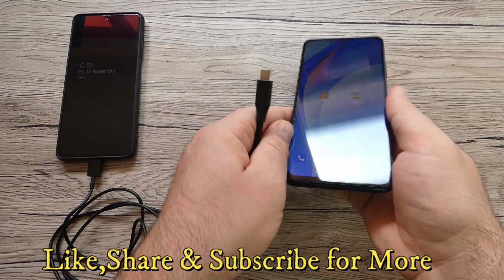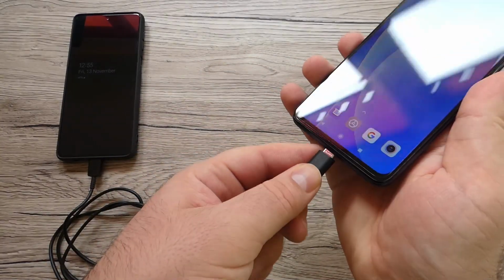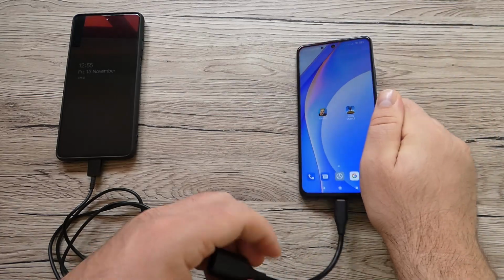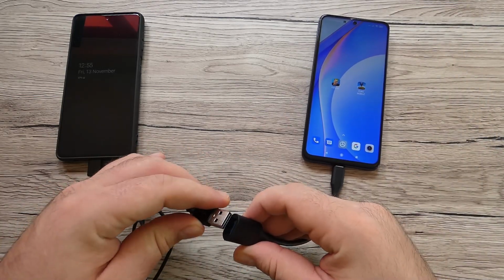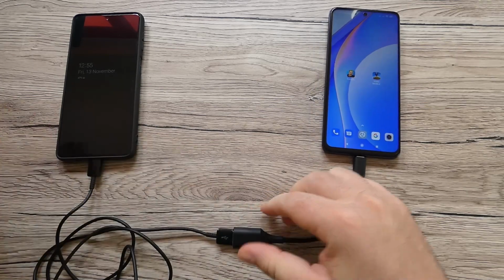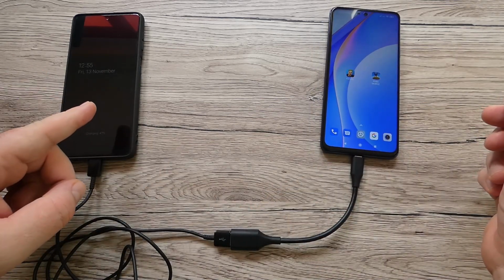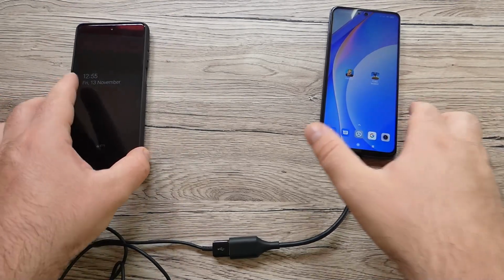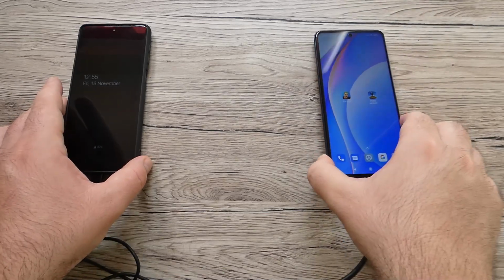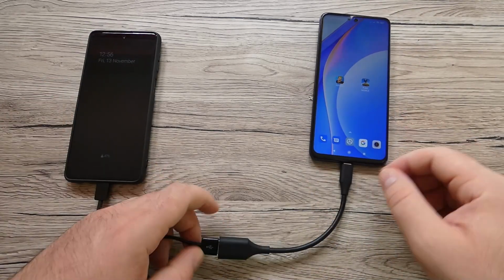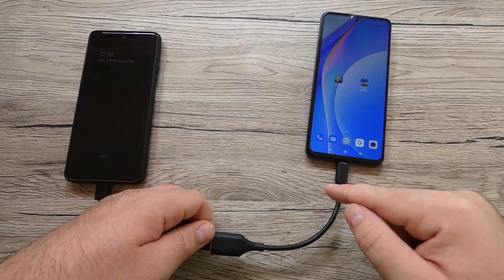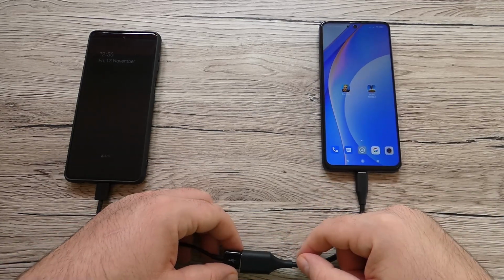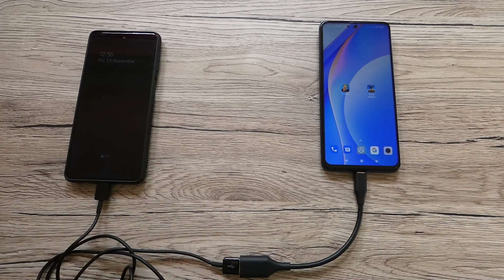What you have to do is to plug this USB Type-C port right here and then connect the cable like that, and if you can see, it starts charging the other device. So yes, you can use your Xiaomi Mi 10T Lite to charge other devices. You can find this USB Type-C to USB Type-A adapter on different websites, and on this one I did pay only £4, which is quite a good deal if you want to use your smartphone like a power bank.